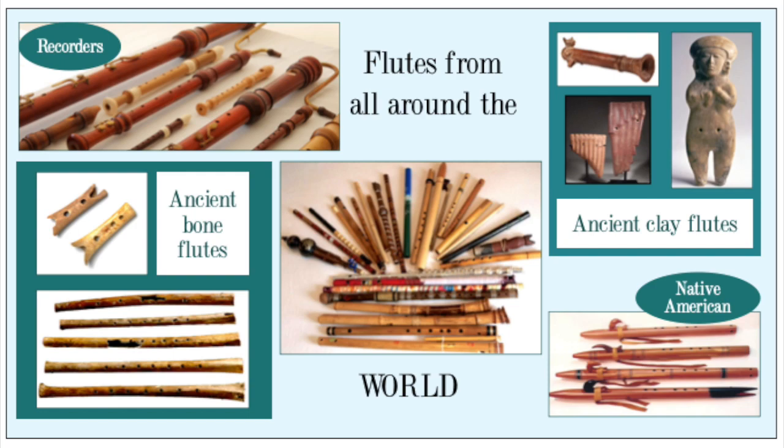Some flutes that have been around for a very long time that are still used today are recorders. Now, recorders are wooden flutes. Actually, they were flutes that were used for hundreds of years to play very complicated music until the transverse flute was invented, the flute that we see today that's held across instead of straight out. And then on the bottom, we have different kinds of modern Native American flutes that are still made and played today. And in the center, we have a picture of all different types of flutes that can be found from all over the world and are still played today as well.